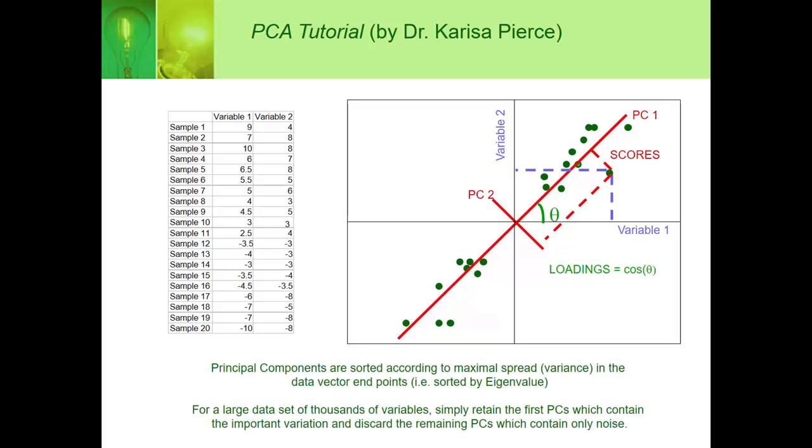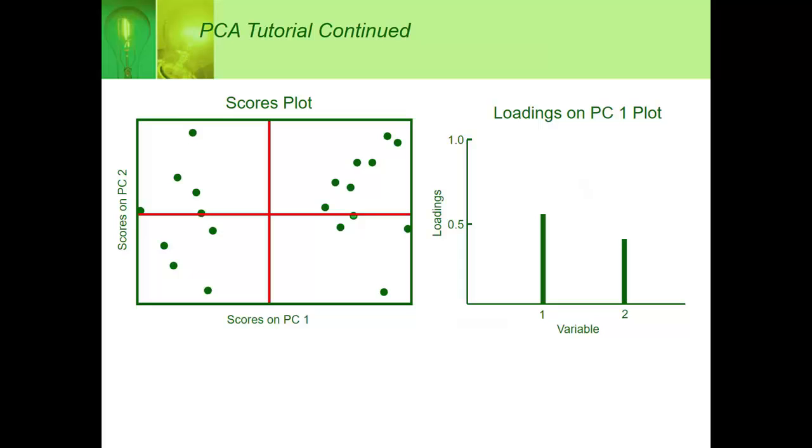So these are some data, and basically you can do this with a large data set, thousands of variables, and you can discard the smaller principal components. Like the PC1 is a big principal component, PC2 is a smaller one, and sometimes they get so small that you just discard them. Those will help you to actually group the data into different groups.